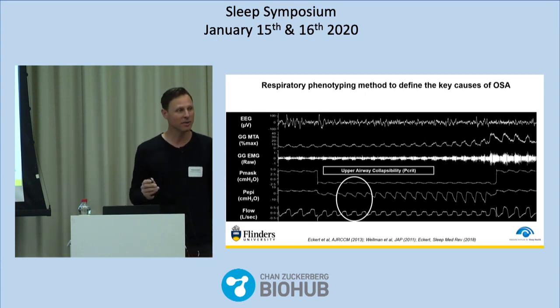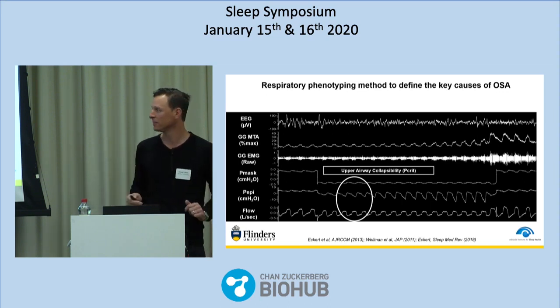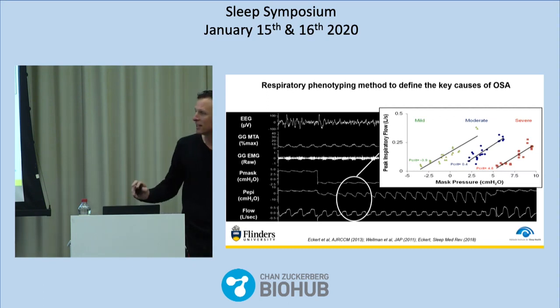And the 4 things that we measure, as I mentioned, upper airway anatomy. And we do this by measuring the P-crit technique, which is essentially we're looking at the pressure at which the airway closes under these conditions. So we've reduced the muscle activity a bit by putting people on CPAP, and we look at breaths 3 to 5, and we work out what pressure the airway closes at. And as we can see in sleep apnea, we see a wide range of anatomical compromise.